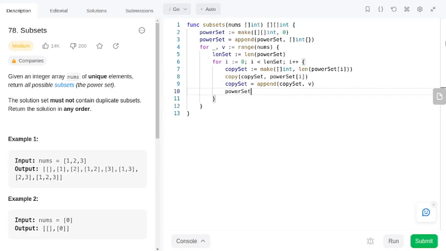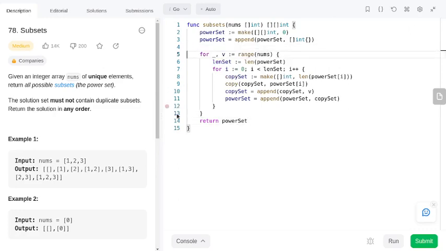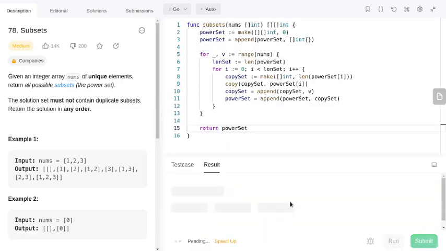And we add this copy set to the power set. And we return the result. Let's check. Looks good.